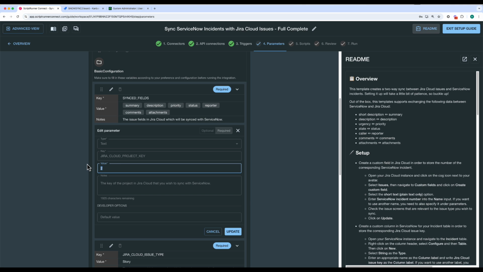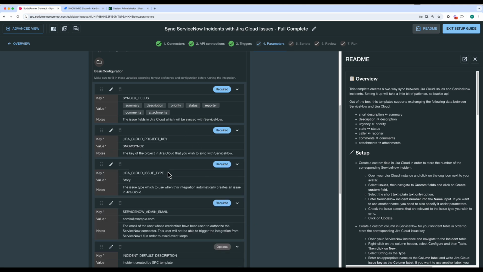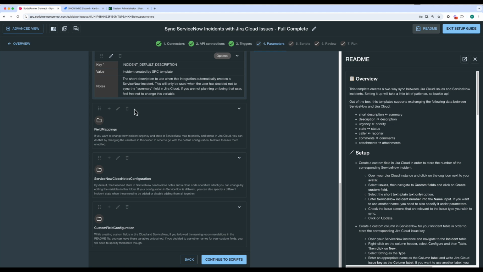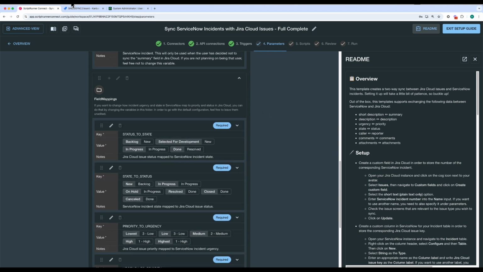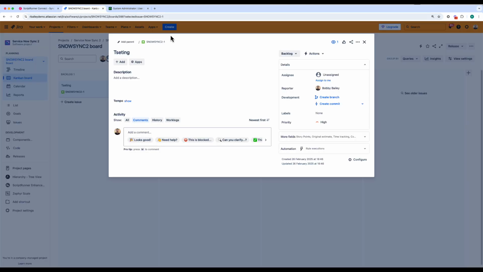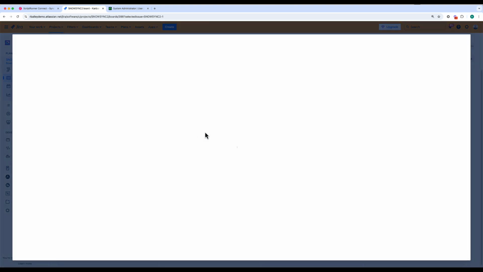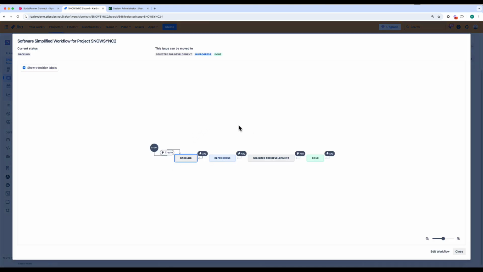And instead, I'm just going to use this as an example just because it's quick and easy. So I'm just going to do a sync there, and then I'm going to change very quickly the field mappings because this has Jira Cloud issue status to ServiceNow, got backlog, selected development in progress and done, but my actual workflow is just backlog.